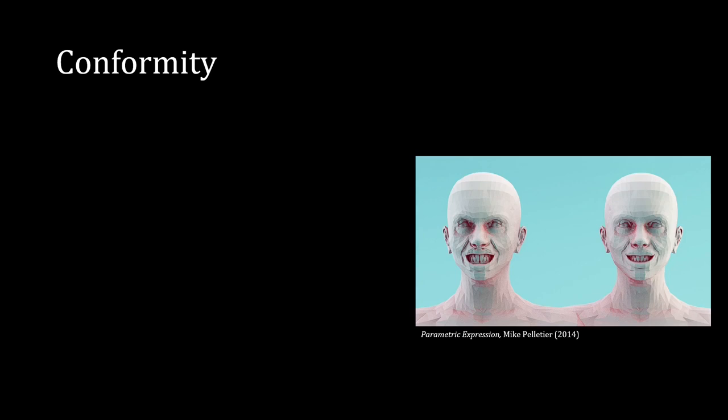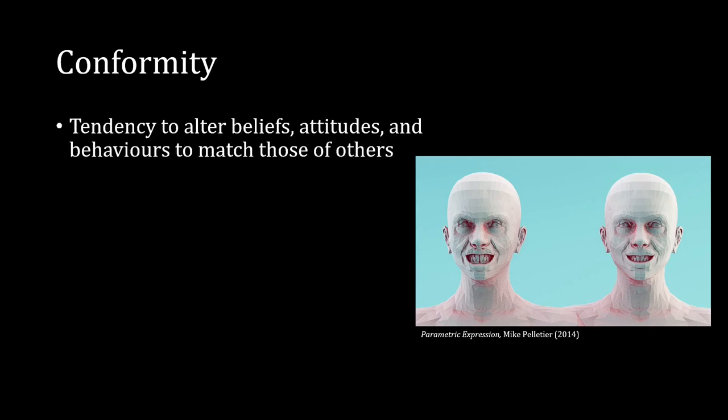Okay, so one major social influence related, of course, to all the other ones that we've discussed so far is conformity. So you all probably know what this is. Conformity is a tendency for us to alter our beliefs, attitudes, and behaviors to bring them in line with those of others. I don't think anyone would doubt its presence and its importance in society. Like I said, you probably all already know this and have had personal experiences with it. But social psychologists trying to study it, that's a little bit more difficult. And they've had to find some pretty clever and novel designs for isolating the phenomenon.